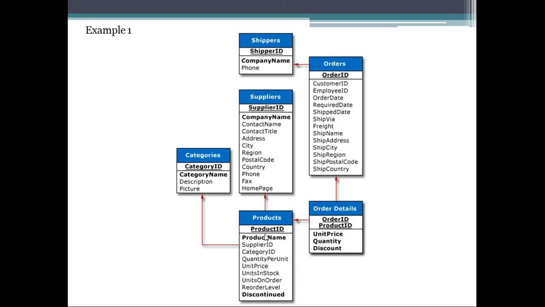So as you can see, basically it has a table for these different entities that are shown here. And by entity I mean category or supplier or shipper or order detail or product. They have different properties which get their own table. This line will represent a relationship between the tables.